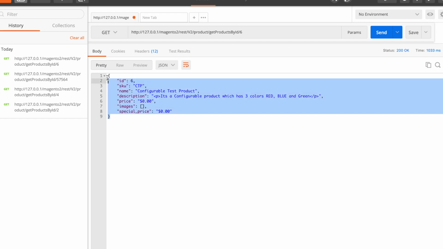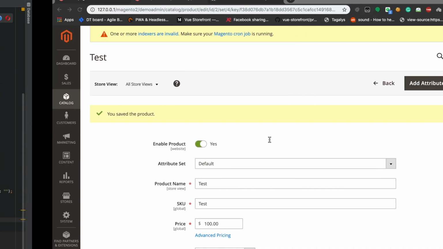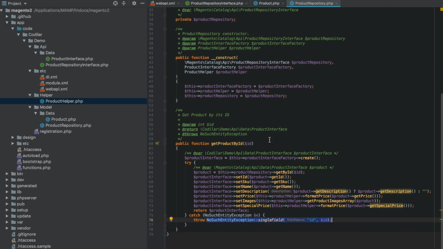So if you send only this data, it's not valid for any application to show, because with this we should send the simple products of the configurable product. So you need to define your own different structure for it. That will get a little complex, because we should create an object inside an object.